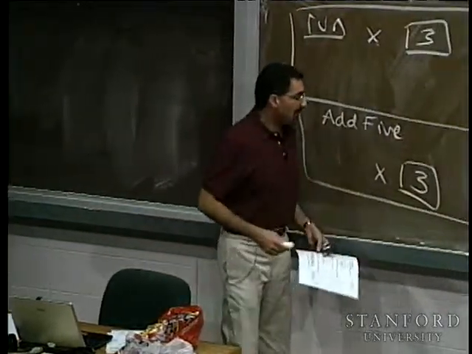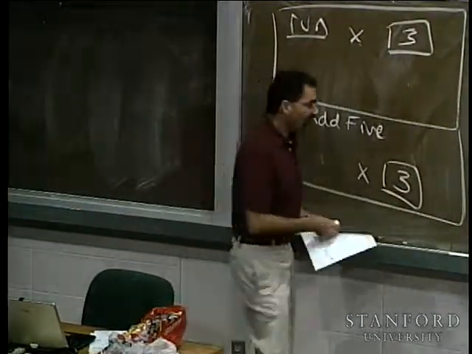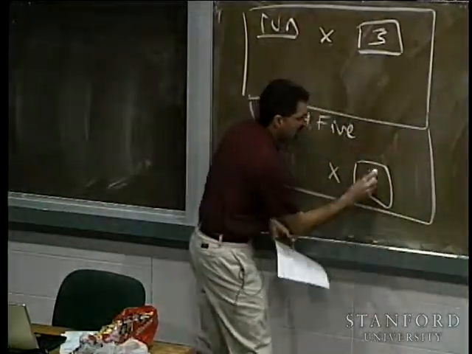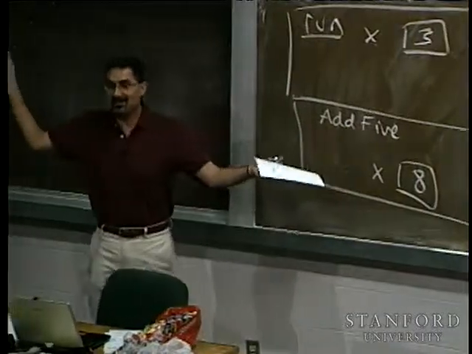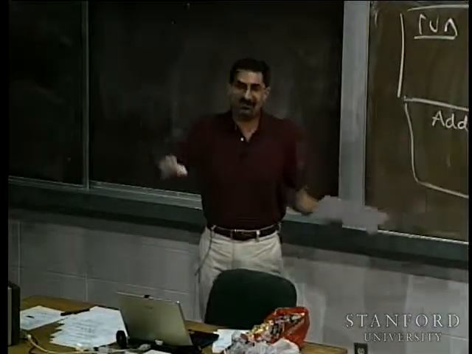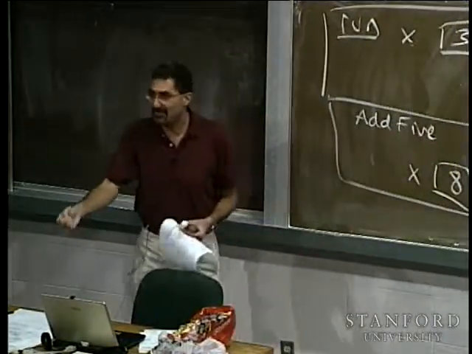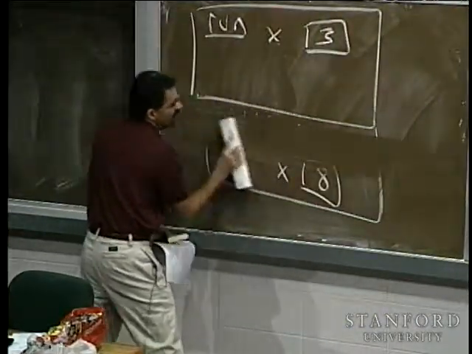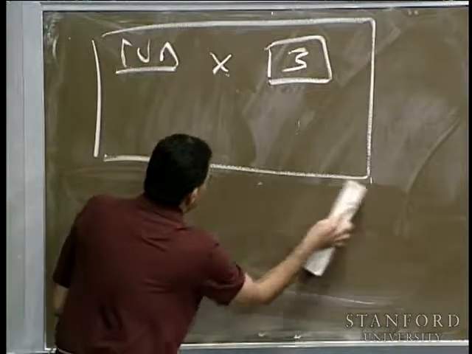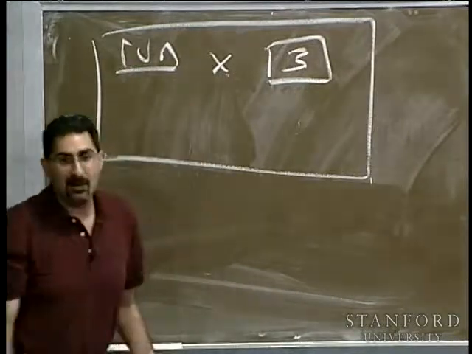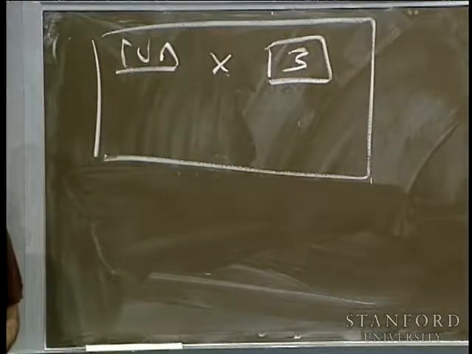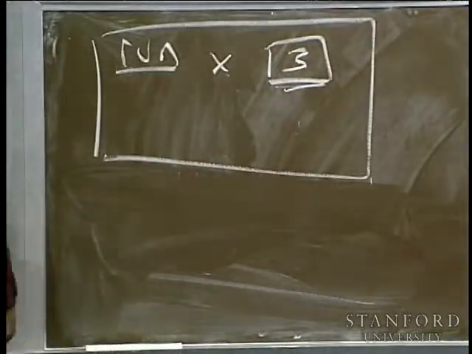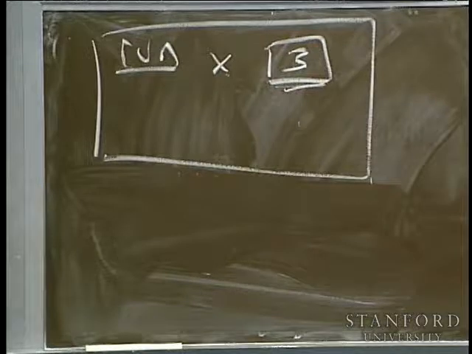So add 5 happily comes along and says, I'm going to add 5. It adds 5. This 3 turns into an 8. And then it says, hey, I'm done. I don't even need to return anything. Thanks for playing. You added 5 to your x, and now you're done. It goes away. We come over here to run, and now run is going to do a print on x. So what it's going to print out is 3.